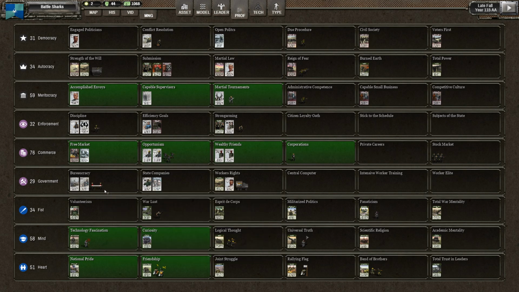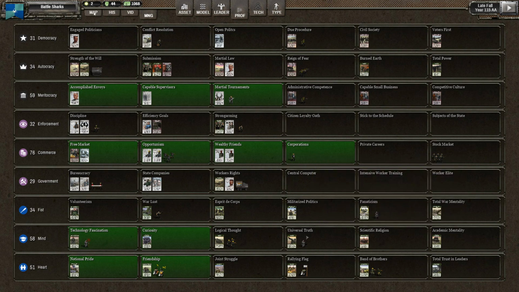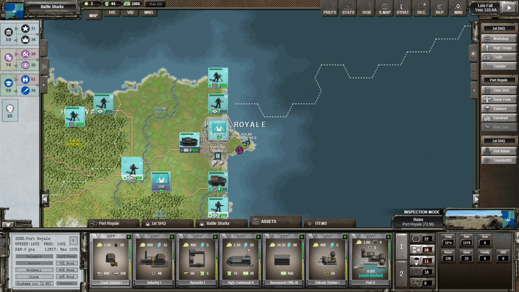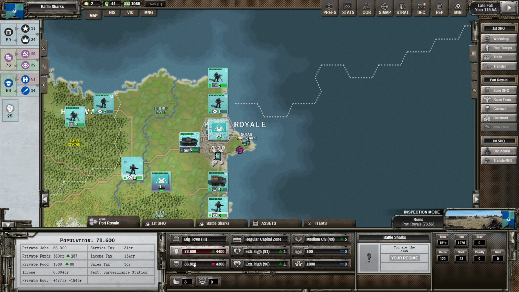The reason why is because I think really we need to go into government now. I think we've gone high enough into commerce for the time being. Now, commerce is really, really important. The problem is at the moment it's of limited use once you've upgraded everything basically. Now, what are they actually building at the moment in Port Royal?